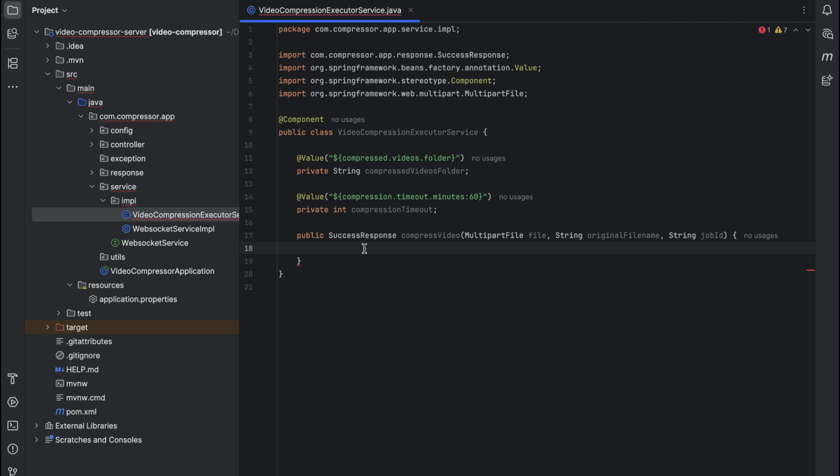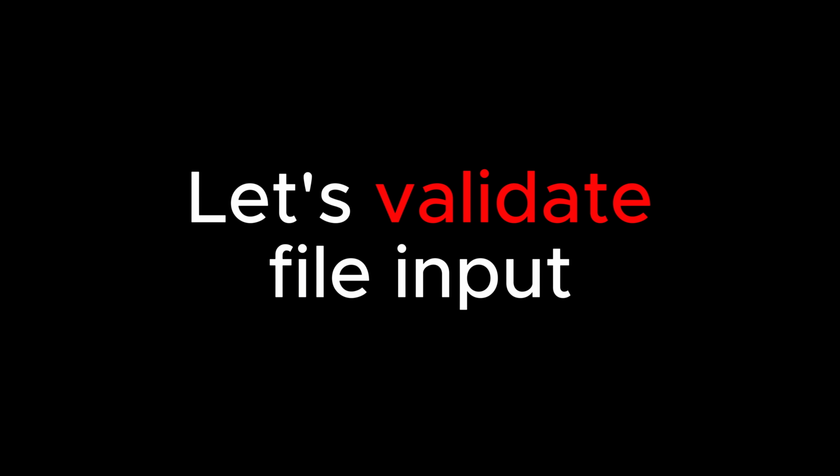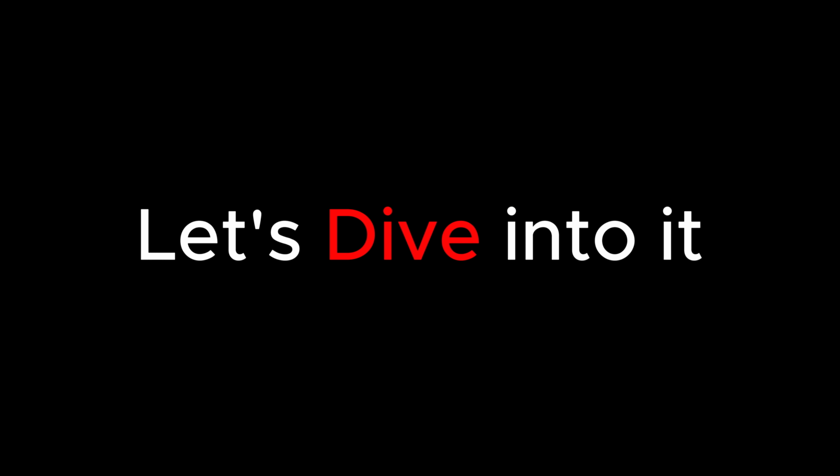Now the next thing we need to do is to validate the video input. We are going to create a method that will handle video file input validations.